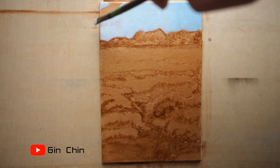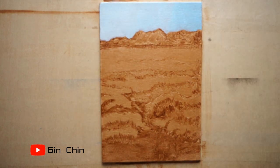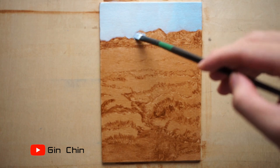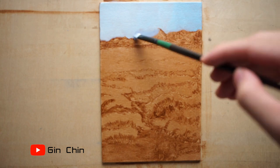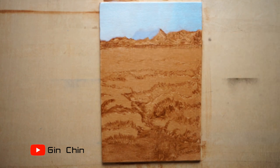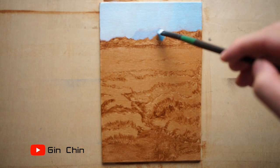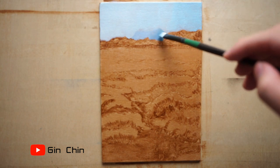For the brightest part of the sky, I used titanium white mixed with a small amount of ivory black. I used Dioxazine Purple and Phthalo Blue to mix with titanium white, and added a small amount of ivory black to reduce the color saturation.